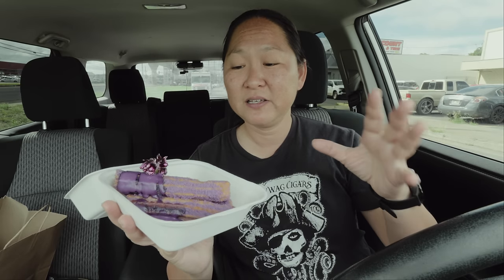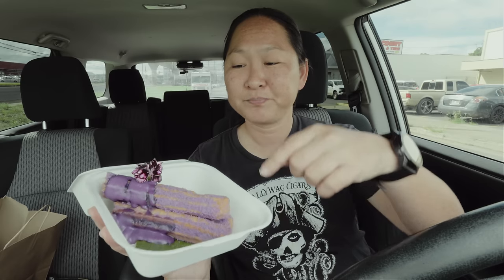All right, if you're gonna have Filipino food, you gotta have something ube. I love ube. It's one of my favorite flavors for desserts. And I like the presentation. Everything in here is presented really well for just a takeout place. You can also sit there and eat in. Very clean, nice, air-conditioned place.